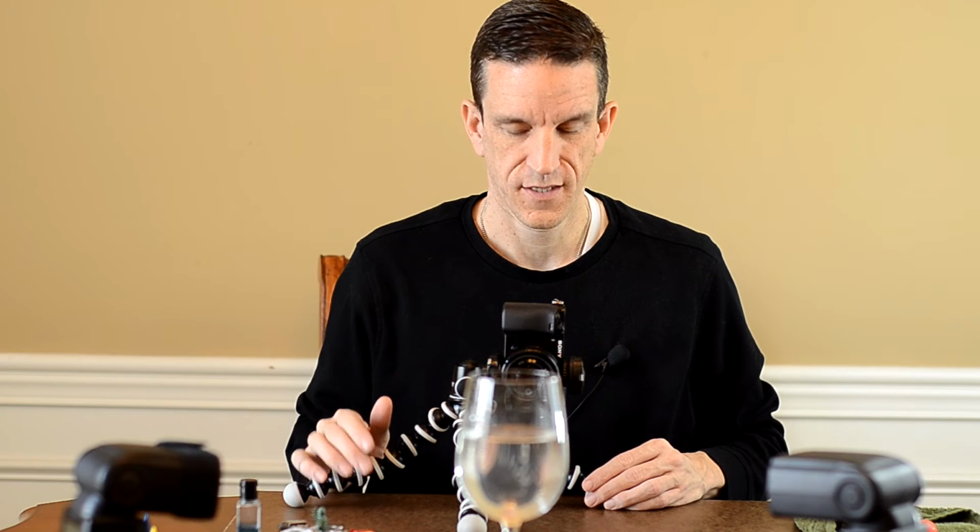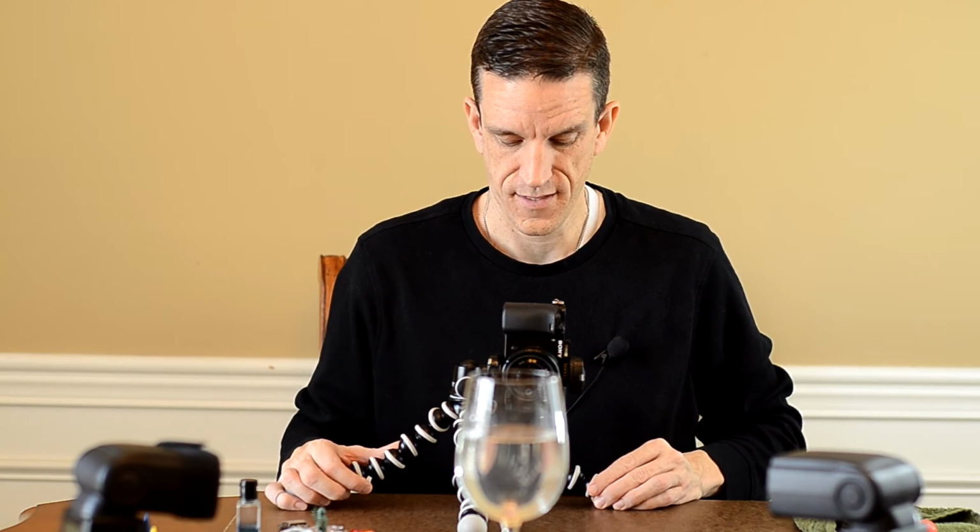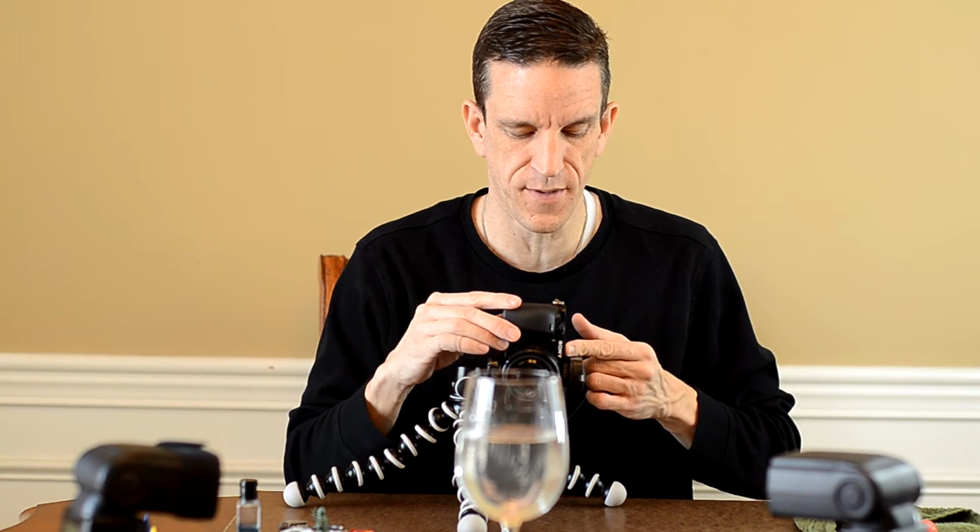I have this right in front of me. Now I've already set up my focus so I know I'm dialed in. But in the event you want to see the object, a couple things you can do. Turn off your live view settings inside your menu and everything will brighten up. The other thing that I tend to do is I just pop my flash. Now I pop the flash, it doesn't come all the way up because I have my flash trigger here, but it brightens up the live view on the back and I can see everything. It works great. Now I see everything's in, it's squared away, it's in focus, I'm good to go. I'm just going to push my flash back down.